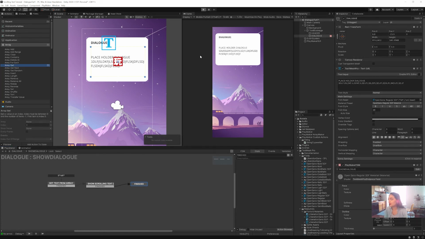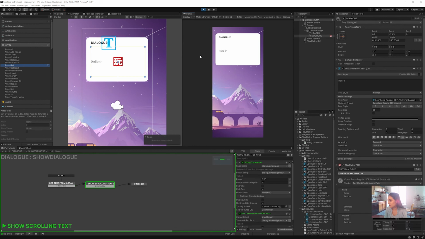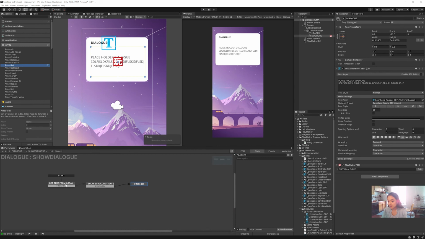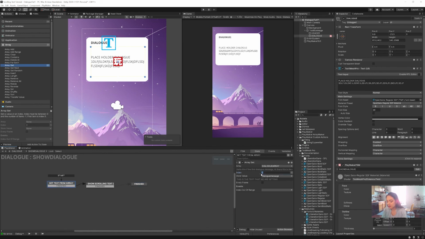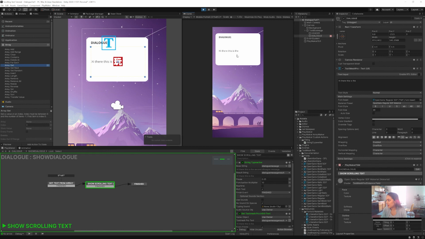I'll press play. Hello, this is the first dialog message. Fantastic, that worked out really well. And then we can add buttons or do something to increase and repeat this FSM to go to the next part in the array. Let's say we increment it, so it goes to the next one, index of 1. And now when we play it, it's really noisy outside, we'll now see the second message. Hi there, this is the second dialogue message.